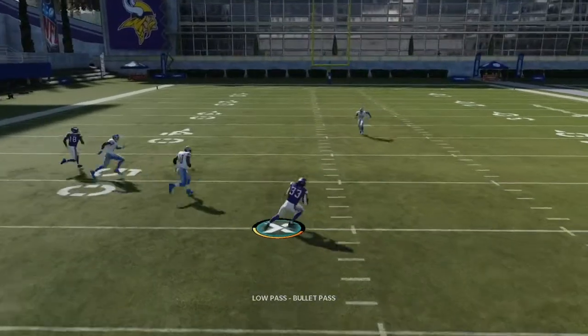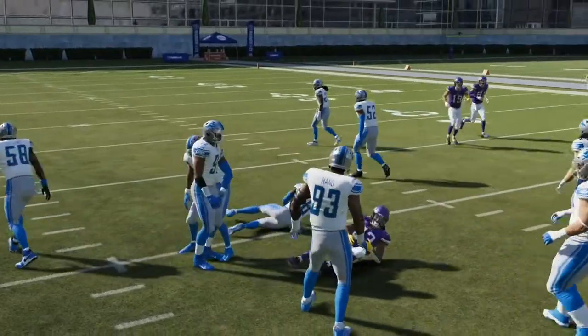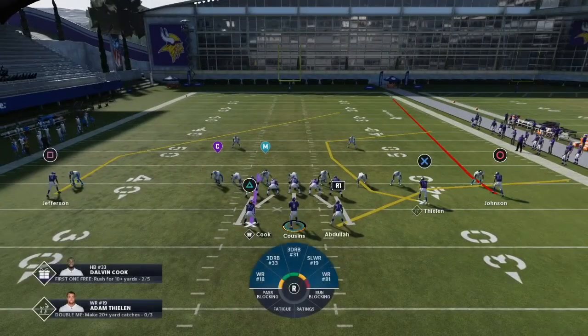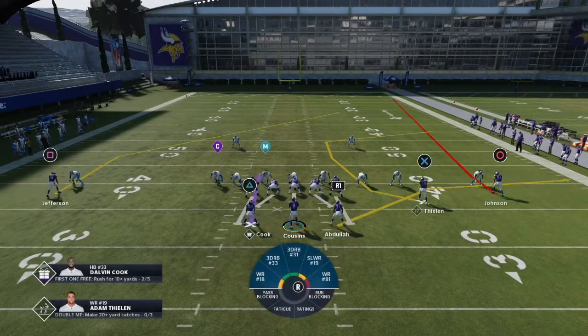This time we check it down to Dalvin Cook out of the backfield. I want to be able to hit our solo receiver. So one thing I will do is sometimes put Cook on a little wheel route. If my controller wasn't bugging right now.